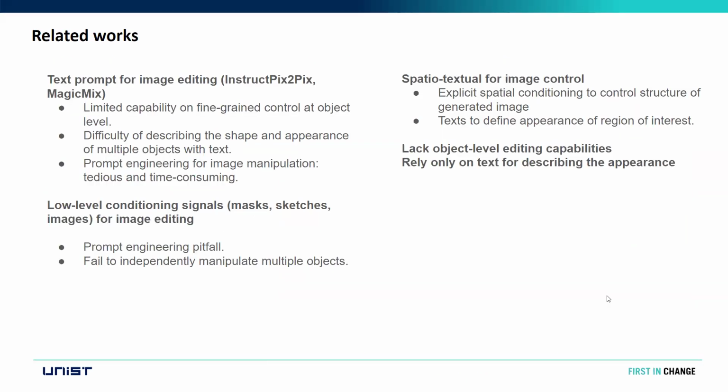For the related work, there are some existing works on image editing, for example, using a text prompt, such as InstructPix2Pix. It has limited capability for fine-grained control at the object level, and it's difficult because describing the shape and the appearance using text is very hard, and it relies on how we prompt. So prompt engineering is another tedious and time-consuming job.